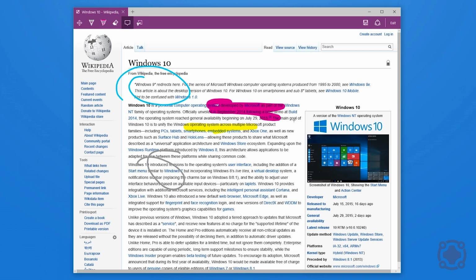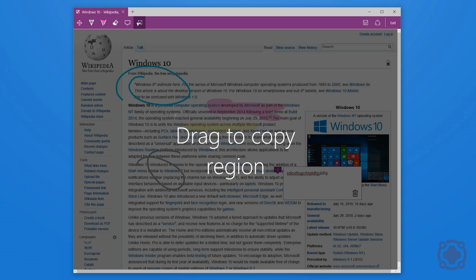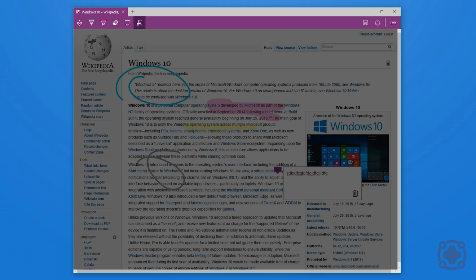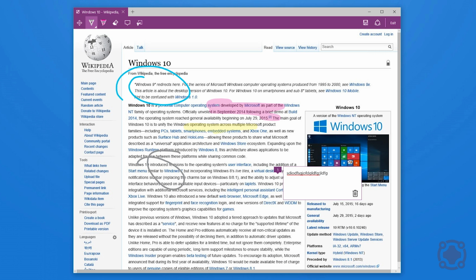Additionally, you can add comments to pages. So if I wanted to make a comment here, I can add a comment, and it will save right in there. And then of course you can even clip out certain parts. So if I wanted to clip out that part, I can do it there, and it copies off to the web browser. So I like this. I think it's fun, and I think that people who are in school or business might be able to use this as a great productivity tool.